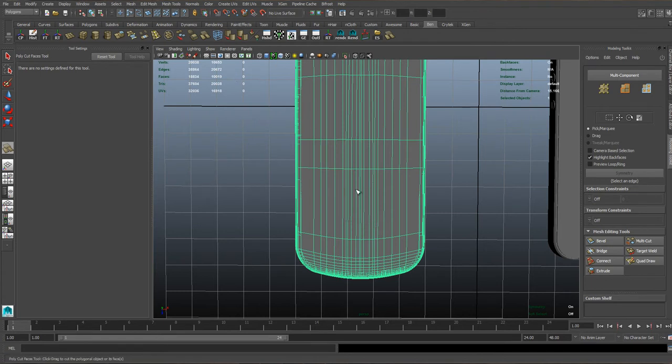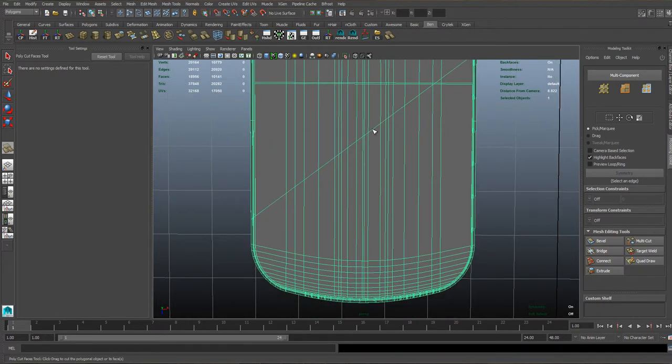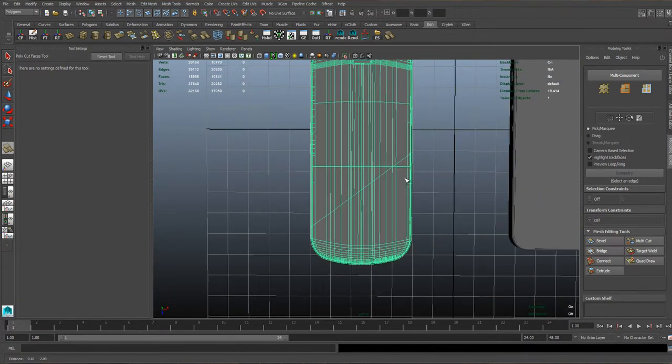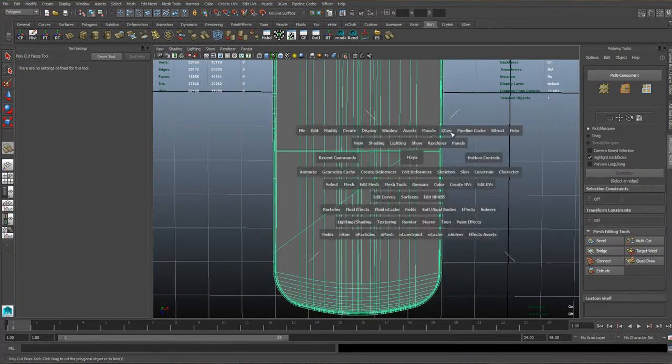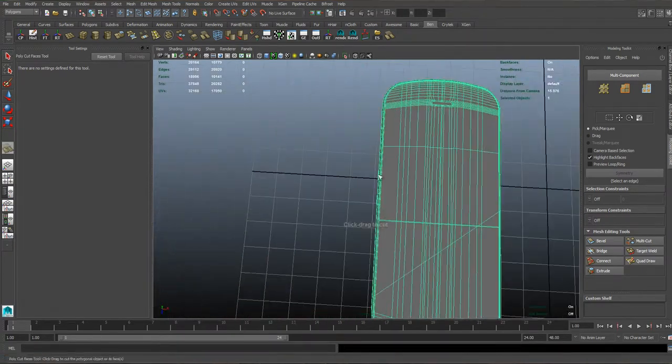If you just click and drag and hold, you can see this line going across your screen, and it's going to cut the phone exactly there. So if this phone was cut by a samurai sword, let's say at this angle, it would swipe through like that. It's still hit 1, and it's still combined at the moment, but again, we could easily separate the phone along that line and almost have it falling apart at that angle if you wanted. And it does go all the way around the entire mesh as well.